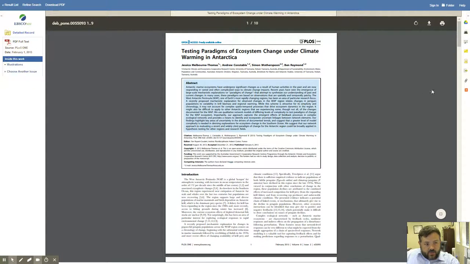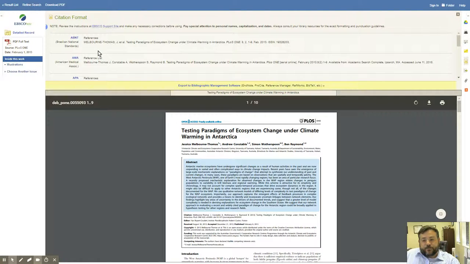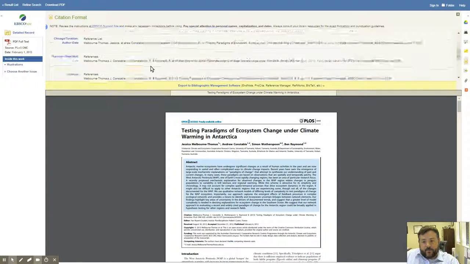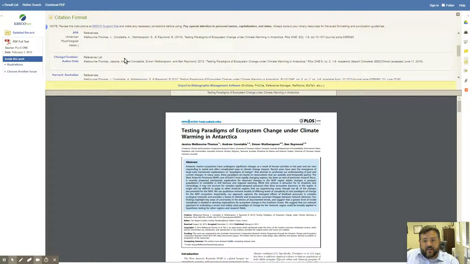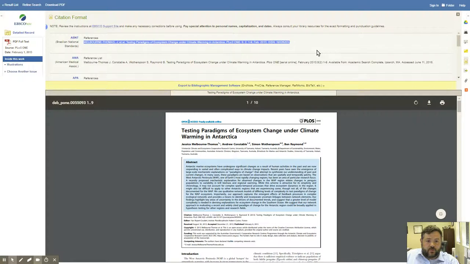Now, if you want to use this article and you want to cite it, this is one of the best things about Ebsco Host. You go over here to this fancy little golden piece of paper, and you hit Cite. Okay, the citation will show you what it looks like in APA. It'll show you what it looks like in MLA. If you have an instructor who assigns something other than that, I'm not sure what ABNT is. It's the Brazilian National Standards, it says right there, but if I were assigned a paper in ABNT, there's what the citation would look like.